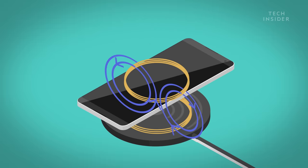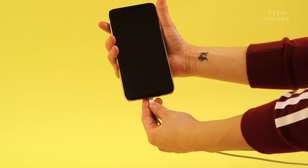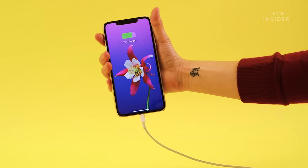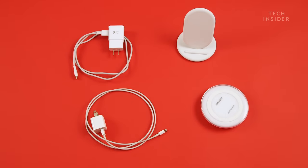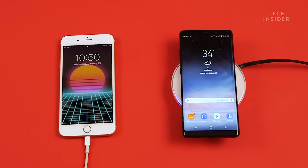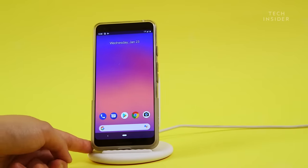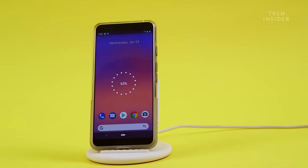This method of charging is slower than plugging your phone straight into an outlet, which lets the power flow from the outlet through the wire charger to your phone. Most wire chargers have a rating of at least 12 watts, while most wireless chargers only reach about 7.5 or 10 watts. Basically, the smaller the number, the longer it'll take to charge your phone. And if you have a case for your phone, it'll charge even slower, or might not even work at all.